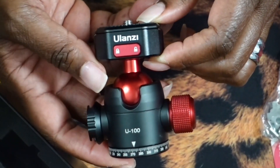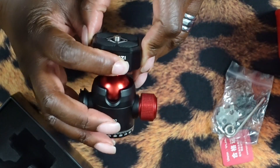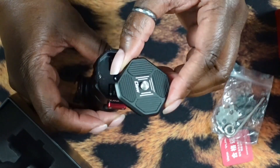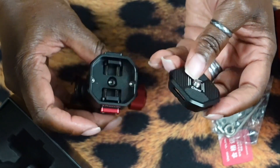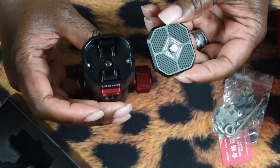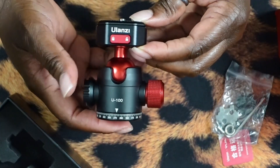And if you slide it back like this, it'll unlock it. So in order to unlock the quick release plate, you just squeeze it and then it just comes off. This is the piece that's going to be attached to the camera, and this is the piece that is going to be attached to whatever you're attaching it to. I actually have this same thing holding up my teleprompter and on one of my tripods — I absolutely love it.